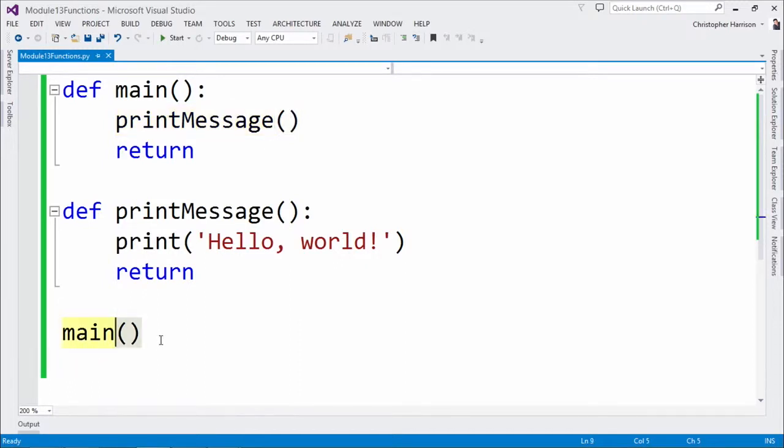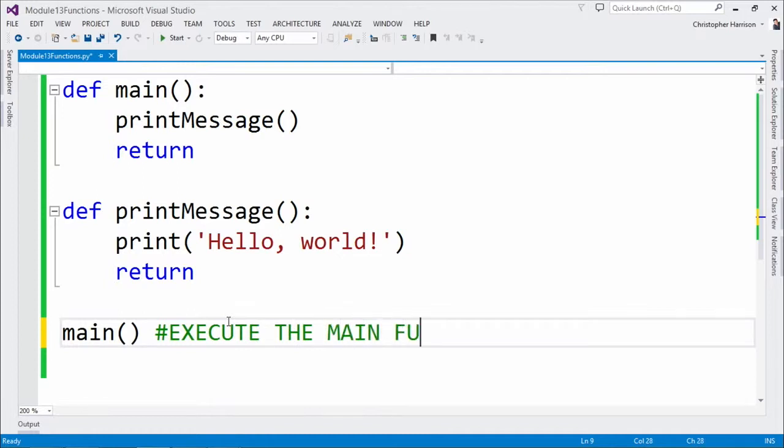When you define a function, what you're doing is you're saying when somebody calls this function, this is what I am going to do. And notice my conjugation there. Notice the tensing. This is what I'm going to do. Not what I did, but what I'm going to do. And if we come back to the code here, when I called main, what I'm doing right now is I'm saying execute the main function.